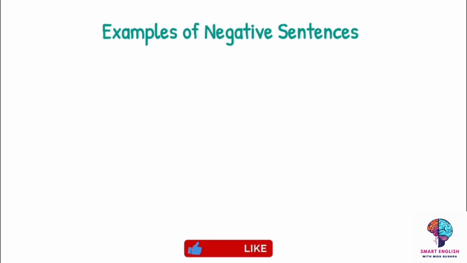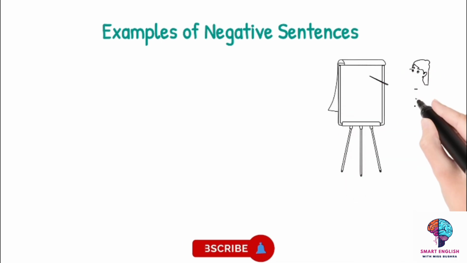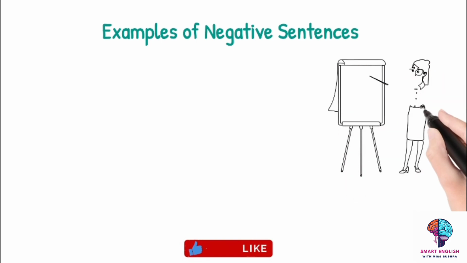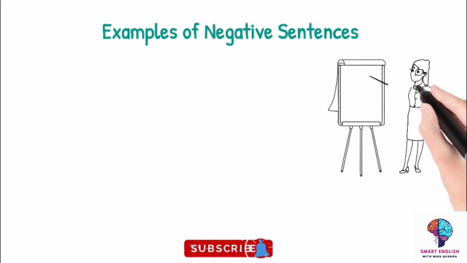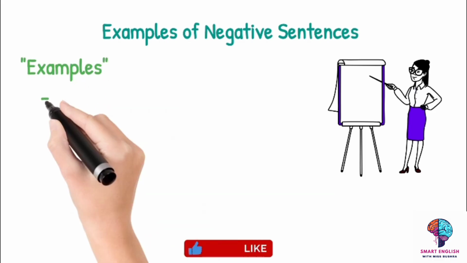Now, there are some examples of negative sentences. As I told you, we are going to convert the affirmative into negative. And yeah, we did this practice in the previous lessons, lesson 13 and 14 also, for the conversion of sentences from affirmative to negative and negative to interrogative. So we are going to recall that practice in this lesson too.